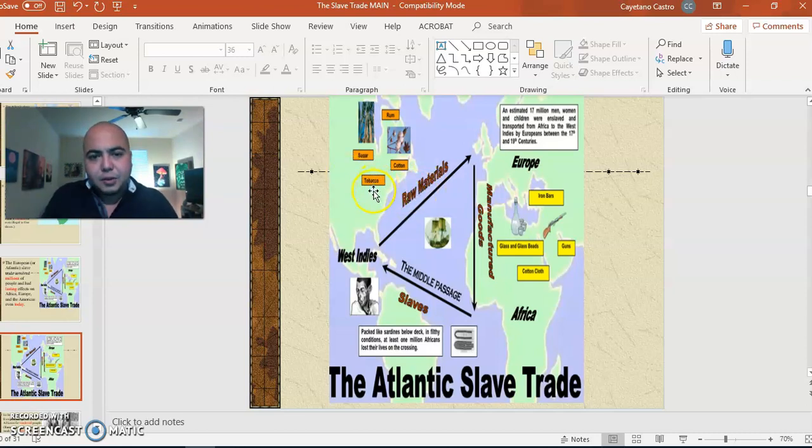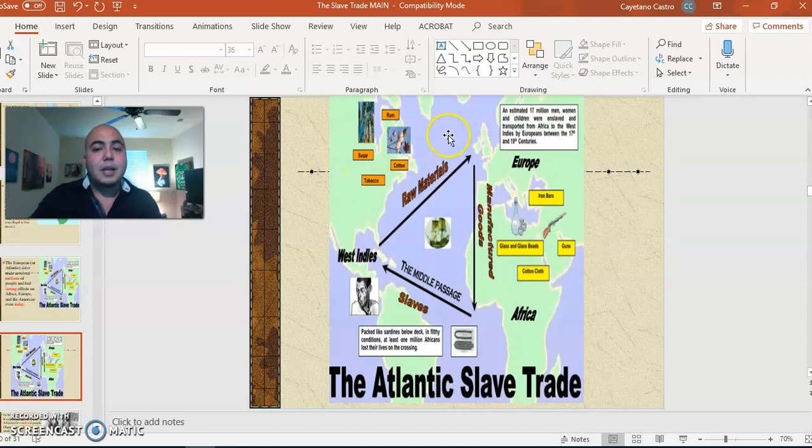If you see in this picture, it says tobacco, cotton, sugar, and rum. Those are things that are unfinished. So think of fruits, think of timber, metal, minerals. All those things that are unfinished, those are raw materials. What can you do with wood? You can build homes, you can build ships, and so on. But before it becomes a ship, if you just have a collection of wood, that's a raw material.